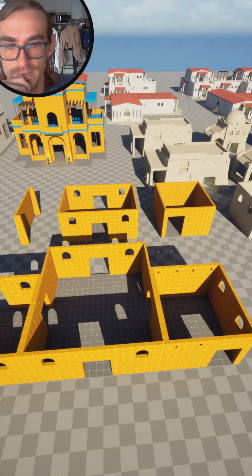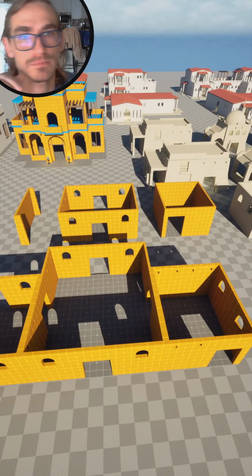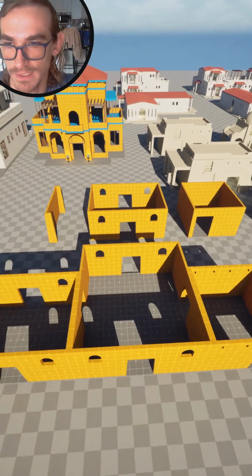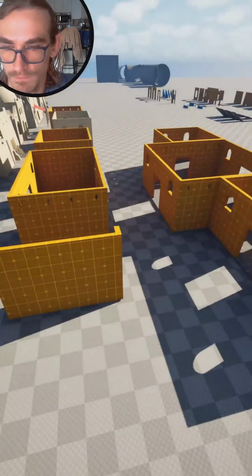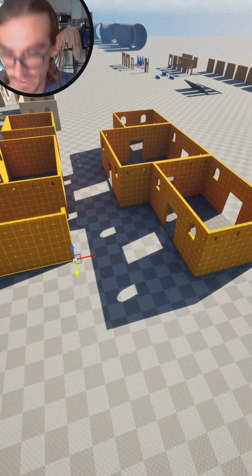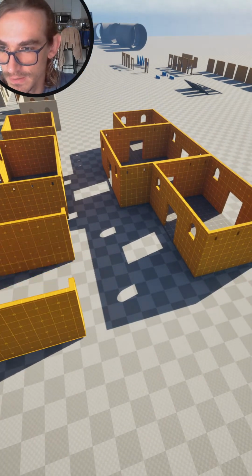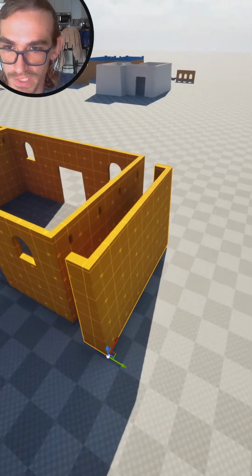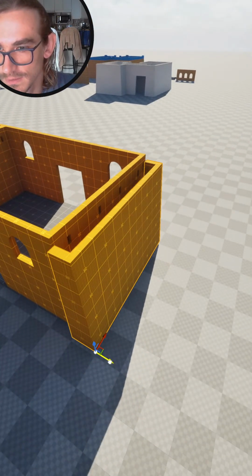Okay, well, that's probably the main logic. Then I wanna check what happens if I come here and want to just play with the shape a little bit of this.